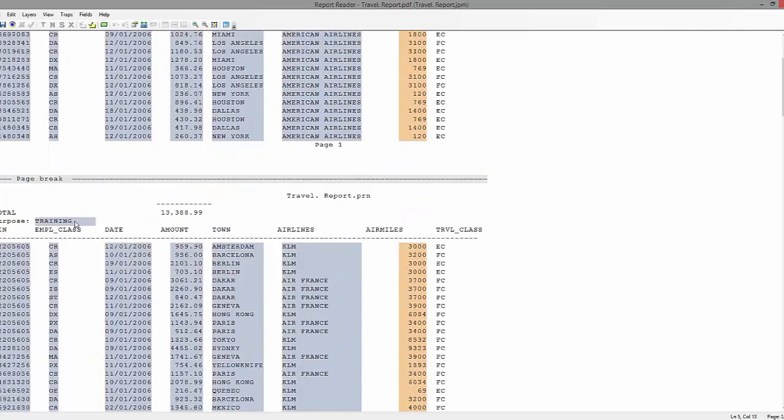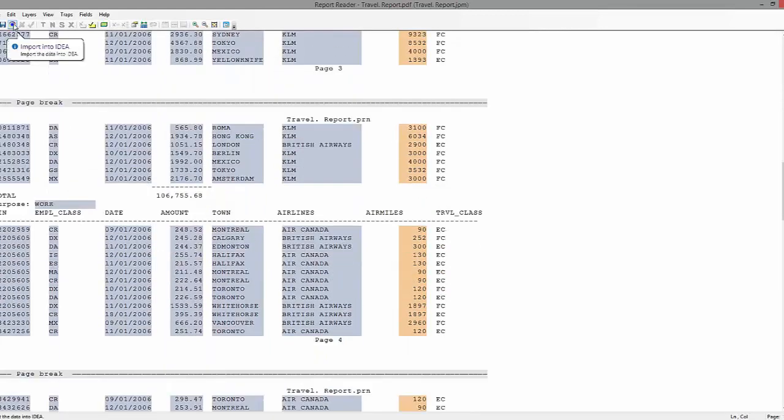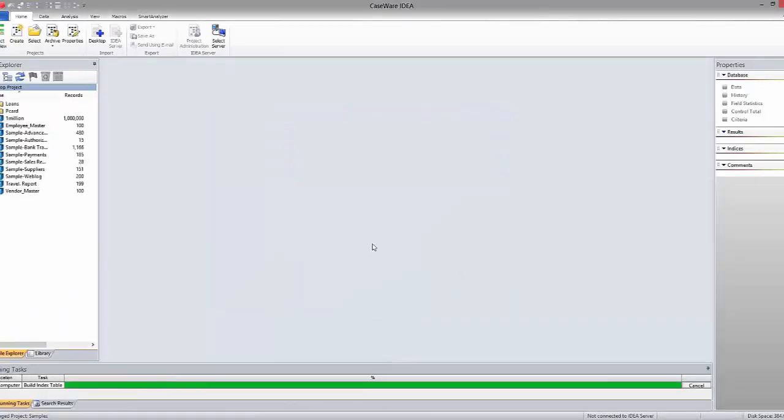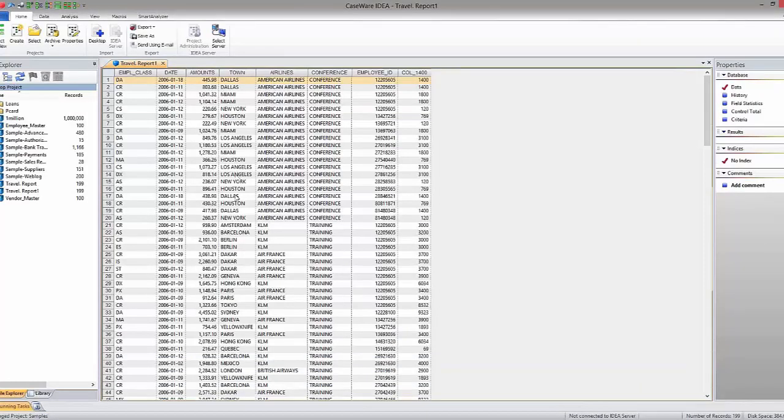Was it conference related? Was it training related? Was it work related? And I tell the software to bring in this data. Within a fraction of a second, I'm able to bring the data into the analytics platform to now perform my analysis.